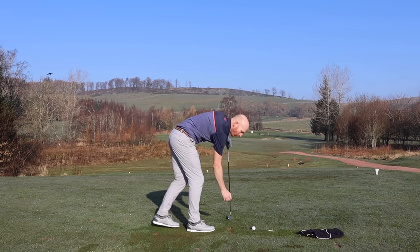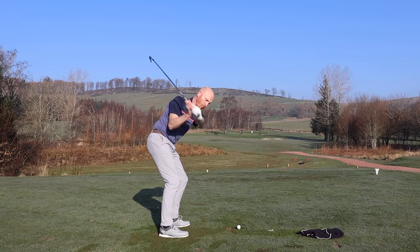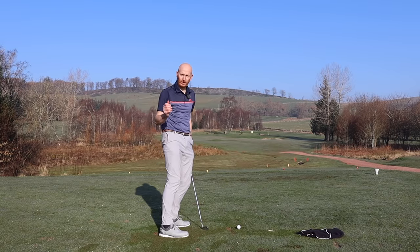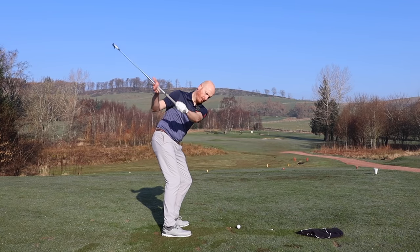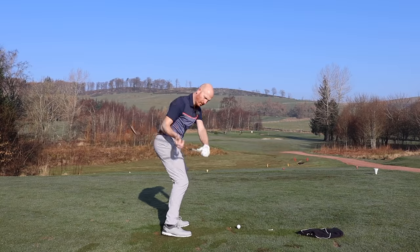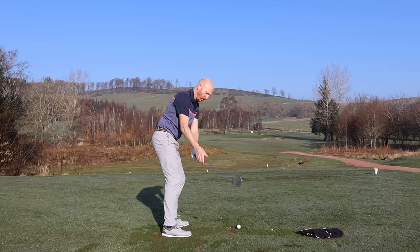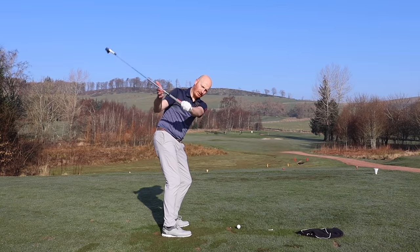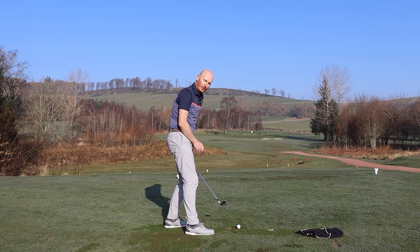On the golf course, if things aren't going well — because what do we do? We freak out and we grip tighter. We get there and grip tight, and of course we're cutting across. We have to do the drill, and that's the beauty of it on the golf course — you can do it. It's a drill you can feel immediately, but you have to slow it all down and rein it in. To rein it in: light grip pressure. Up, feel that gravity there. Look what the left wrist's done. Left forearm's soft. Club's behind me — feels as though it's definitely behind me at last parallel before impact, because I've used gravity. At impact, that's what you want to feel. Even if you're slightly outside, it's much better than coming across the other way.